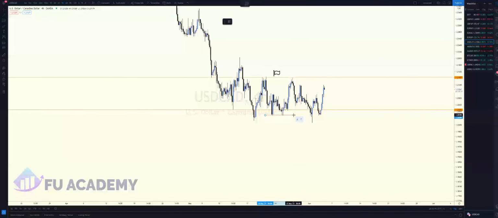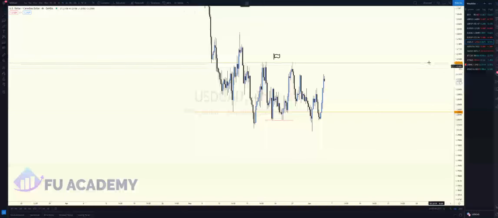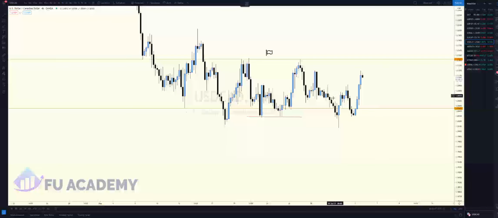Now here's the thing. When I was looking at this chart up until this area, I wasn't sure. Okay, I wasn't sure, are we going to start buying now, or are we going to start selling now? One of my biggest indications of where the market can actually go is my manipulation. Where does manipulation occur first? If my manipulation will occur to the downside first, then I can expect up movement. If my manipulation will occur to the upside first, then I can expect the market to push down.